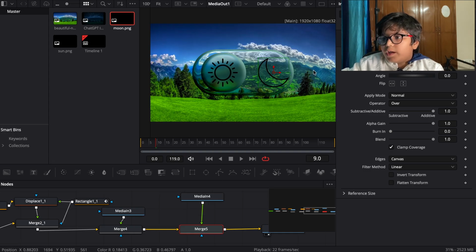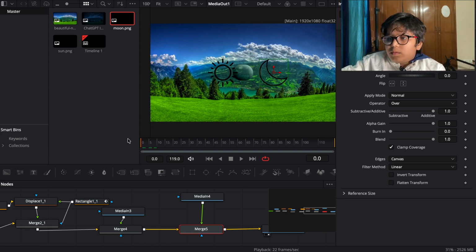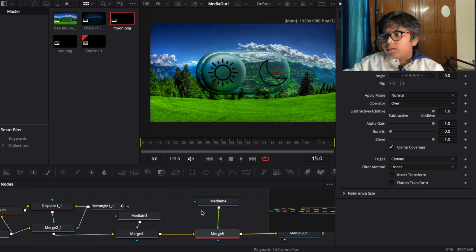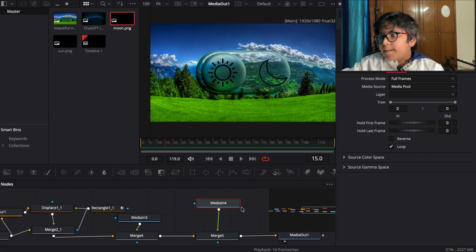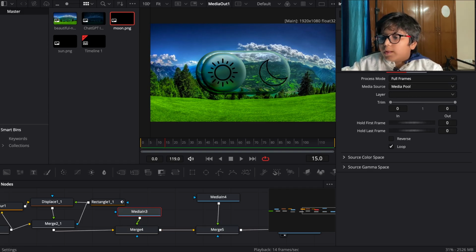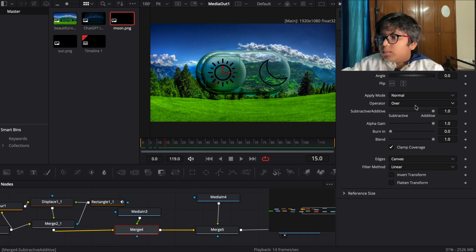I will make it smaller right now, and I will make my sun bigger. Sorry, the sun is here. So select the merge and increase the size.